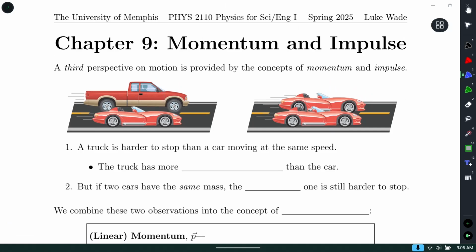Okay, so what momentum is, roughly, is a measure of how hard it is to stop something. So what things make an object harder to stop? If you see it coming towards you and it has this feature, what feature is going to make you more concerned if it hits you? Its mass. Yeah. If it is a giant truck versus a tiny car, I don't want to get hit by either necessarily, but I'd rather get hit by the tiny car.